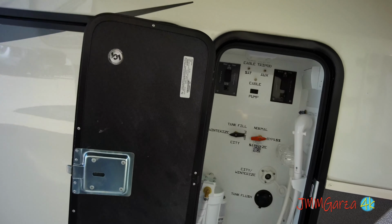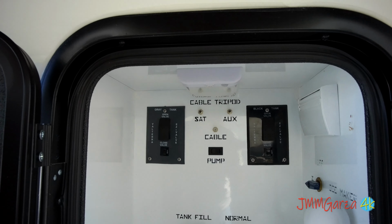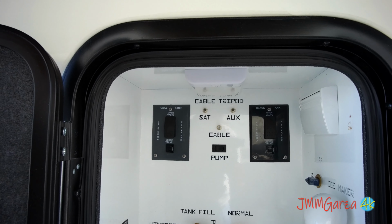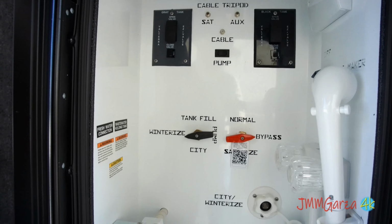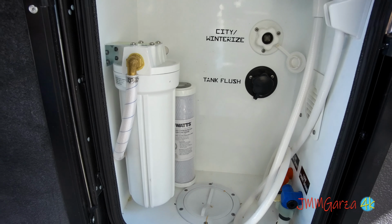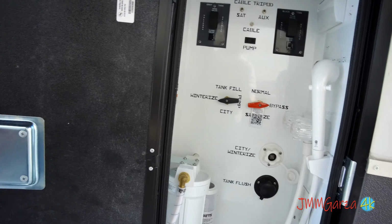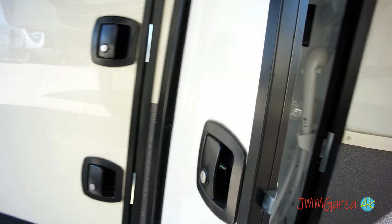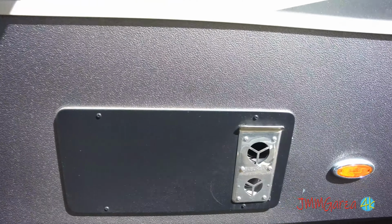Here's the main utility area where you can control your water, your dumps, you can do tank fill, etc., your satellite, your TV, your antenna. There's your whole water filtration system. Of course, your tank flushes. It's well organized and well lit. There's the heater and the dump.